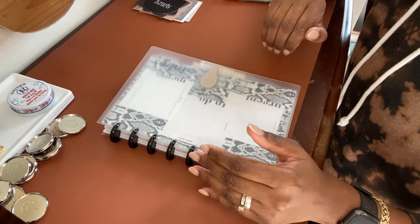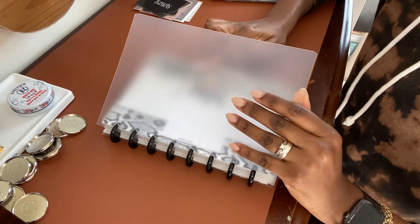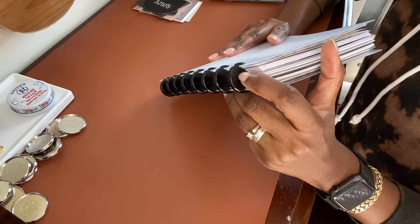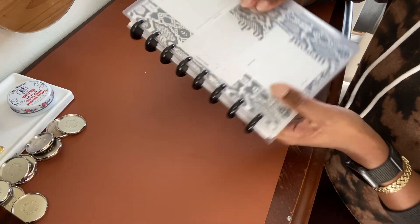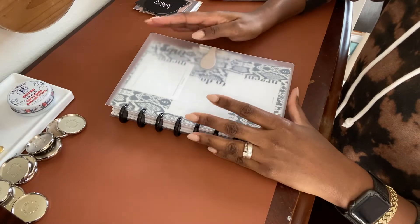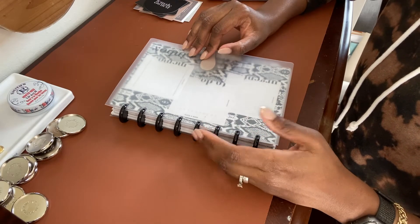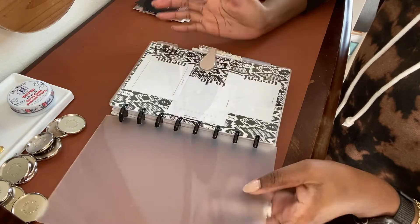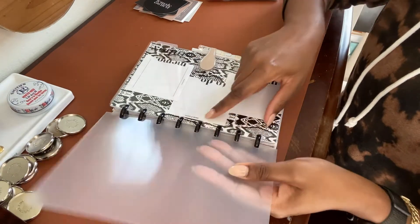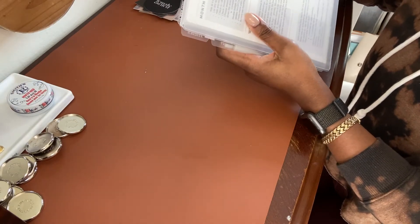I'm going to do a brief flip through — this is not finalized in any kind of way, I'm sure it will be in the coming weeks. As I stated, I'm pretty sure I'm going to order a custom agenda cover. I wanted to show you that I did go with the metal rings and everything I wanted to have in here does fit. I did only put one month of those weekly/daily or week-on-four-page inserts. So I'll take you through. I have this top cover on here, but when I have my planner inside of a leather cover I typically do not use this front cover piece, though I still left it on there. I'm noticing I actually have it on backwards — the shiny side should be on the outside — so they're both backwards and I have to fix that.